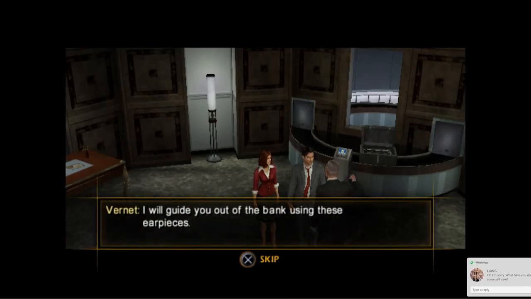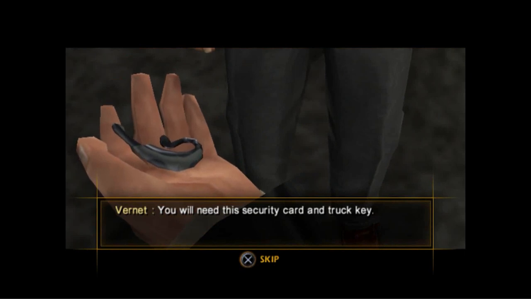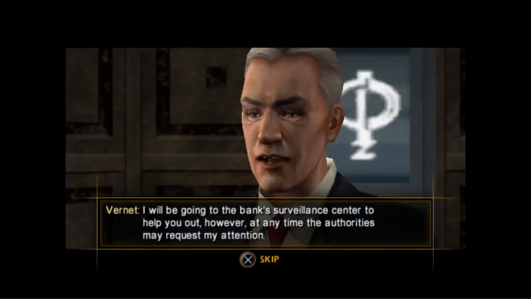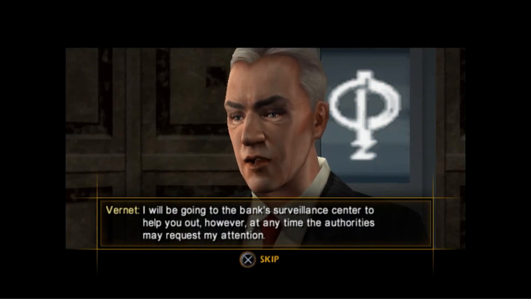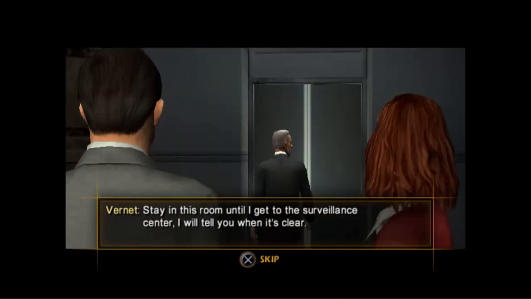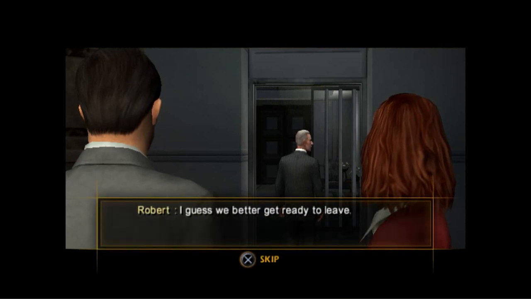I will guide you out of the bank using these earpieces. You will need this security card and truck key. Avoid the bank security. If you get caught, I cannot help you. I will be going to the bank surveillance center to help you out. However, at any time the authorities may request my attention. During that time, you will be on your own. Stay in this room until I get to the surveillance center. I will tell you when it's clear. I guess we better get ready to leave.